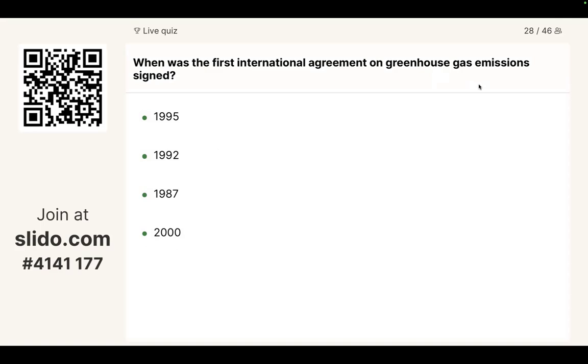Don't go with the contribution of carbon dioxide emission. That is carbon dioxide equivalent emission, okay? We are talking only about greenhouse gases, which one was the largest amount. I know what you were referring to. Somebody has started answering the third question. When was the first international agreement on greenhouse gas emissions signed? There was an agreement which was signed on greenhouse gas emission. When was the first time? Some people have given answers in the chat box as well. What about others?